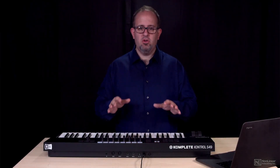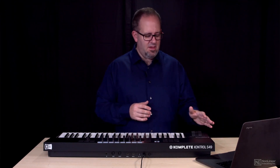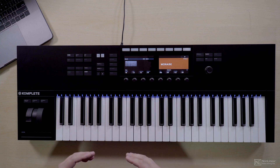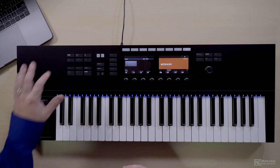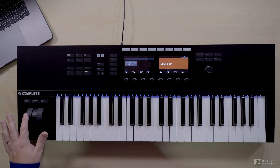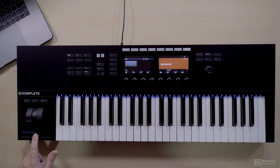Let's take a quick look at the Complete Control physical hardware itself. Starting on the left side of the keyboard, you've got a fixed velocity mode button that can enable one solid velocity for all the different notes you hit. The ability to shift up by octaves and by semitones if you're using the shift function key. There's a standard pitch wheel on the left and a modulation wheel right next to it, as well as a touch strip underneath that can be activated with your finger.